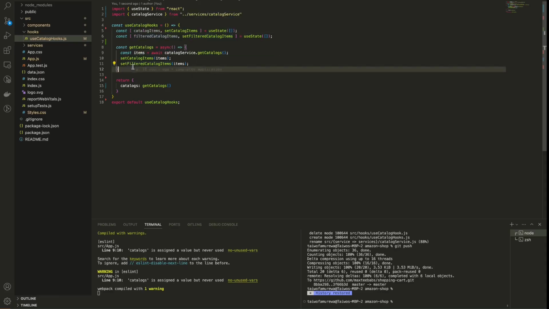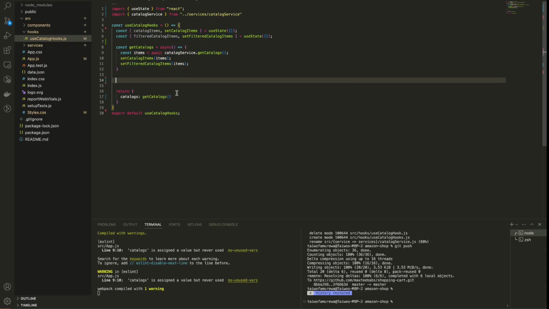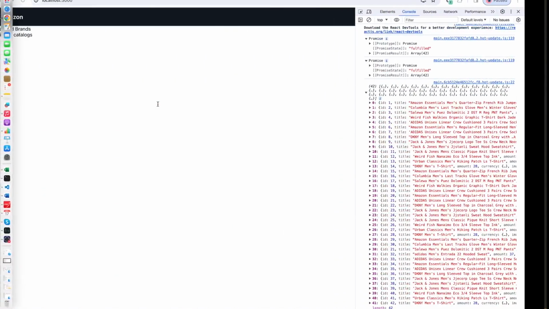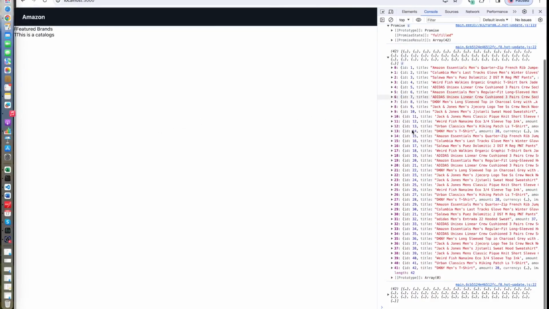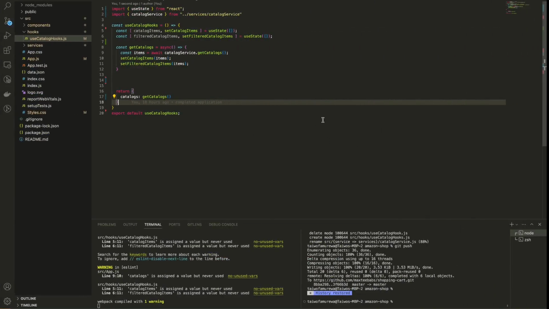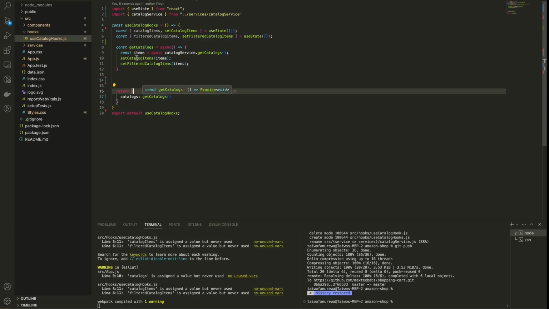Alright, so now we are going to call the catalogs. I do not want to call this directly because this will probably throw an error, because by the time you start using it, it is going to keep calling the get catalog items, and when you do a filter it keeps changing it, so you are going to run into a loop just calling this directly.